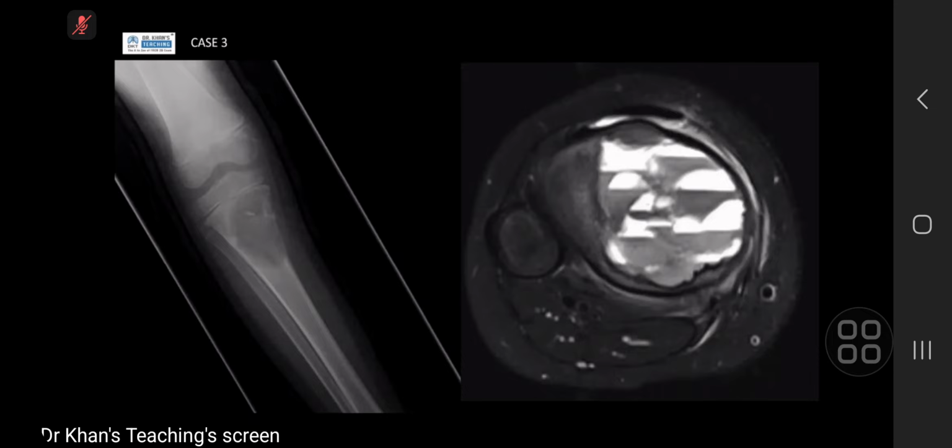Excellent. Really nice description and summary. You've pretty much stolen everything on my next slide, so well done. This is an aneurysmal bone cyst. They're usually lytic, expanded, eccentric, tend to occur within the metaphysis but can expand into the soft tissues. And you can see on the axial image here, we have a trace of periosteal edema. They tend to be well-defined with thin sclerotic margins, and you see the characteristic fluid levels as demonstrated on this axial image.